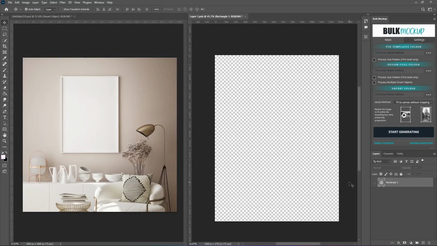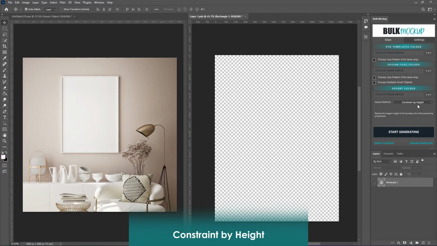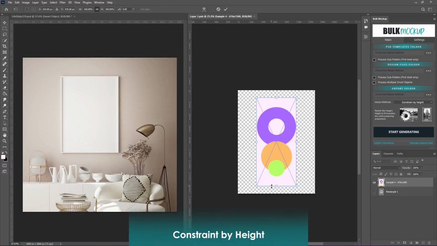Let's start with one of the most commonly used methods, constraint by height. This approach ensures that the design adjusts to fill the height of the canvas while maintaining its proportions. For example, if you're working with a rectangular design in a portrait orientation, it will stretch to touch the top and bottom of the canvas.